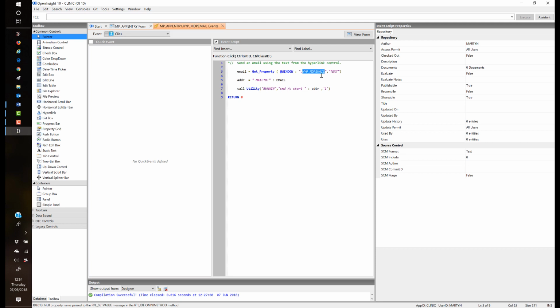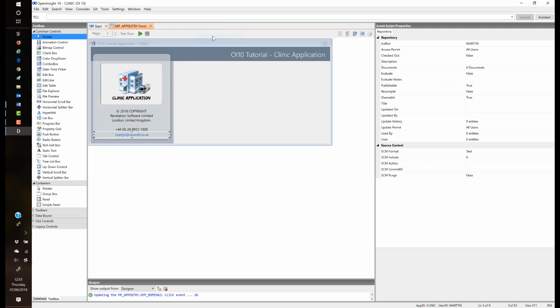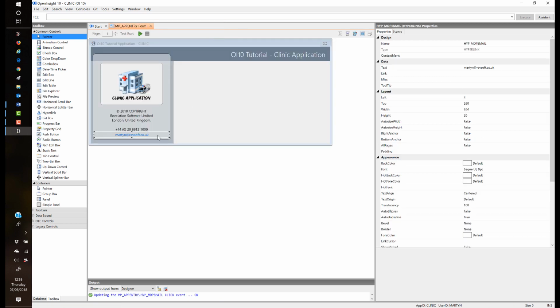I'm just going to copy that as a precaution. The address is going to be mailed to an email address, and then we're going to call utility runwin to start our default email client. So if we do a compile, then you'll see at the bottom the syntax check has been successful, and then we can save and close. Now I just want to make sure that I've called it correctly, so I'm going to do a paste in there and make sure that the name of the controller is the same as the name in the code.